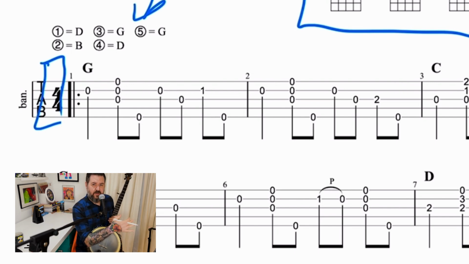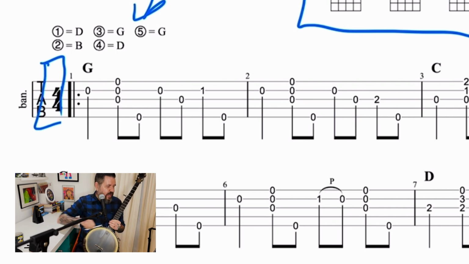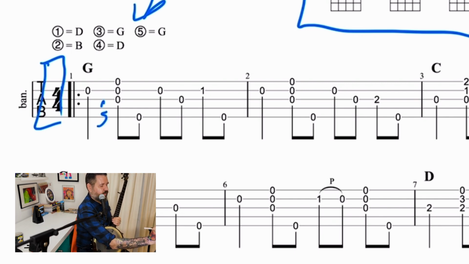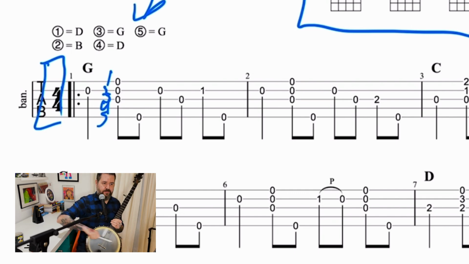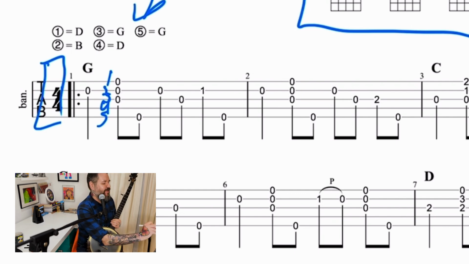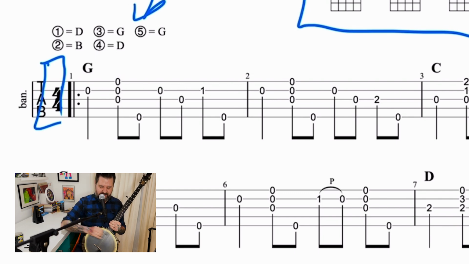Now, if you've ever seen sheet music before, each line represents a note. So you have Every Good Boy Does Fine, where the bottom is an E all the way up to F. We actually do tab differently. Each line here represents a string on your banjo, which makes this much faster and easier to read. So the bottom string here is string 5, and we've got 4, 3, 2, and 1, right? That is not easy to read, but you get the idea. So if we start at the top and go down, it's 1, 2, 3, 4, 5, right? And then the number of the note indicates the fret you play.